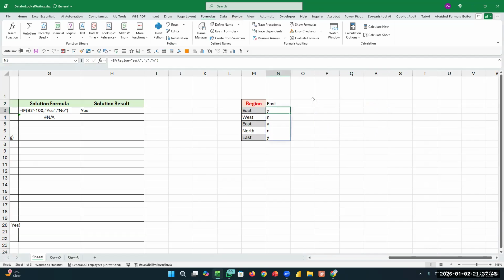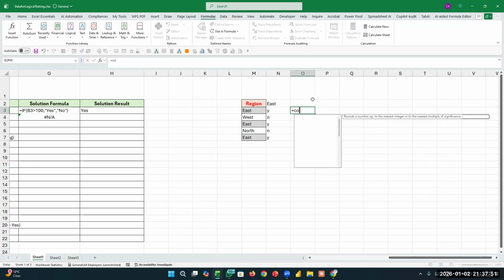The same logic applies here. When I applied the function over here, if I put COUNTIF again and select this range, this range is represented by N3 hash because N3 has the word region, and the region has this list, so hash for the list. So it can only happen whenever you are using an array. Without a named range, the hash thing won't work, right? No, it won't work. Got it.